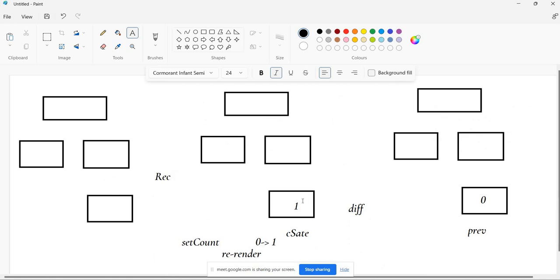Once the re-render is initiated, it will check whether there is a difference between the previous state and the current state. Right now we are incrementing the count by one, so we will definitely find a difference, and then the reconciliation algorithm will commit those changes on the original DOM.